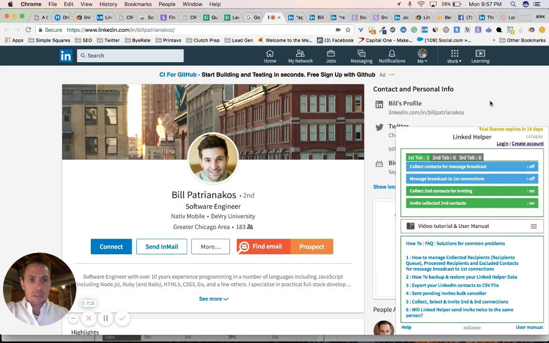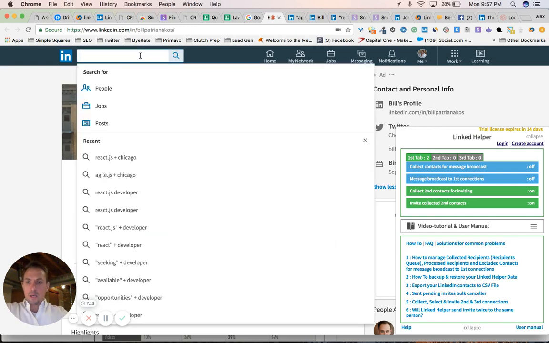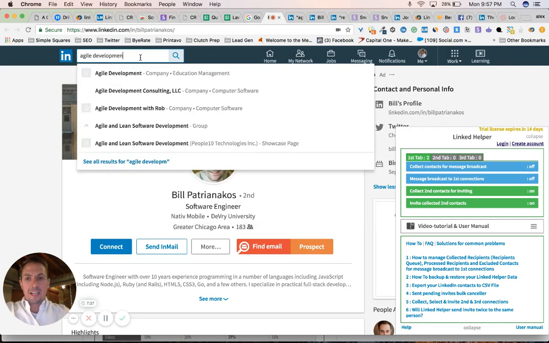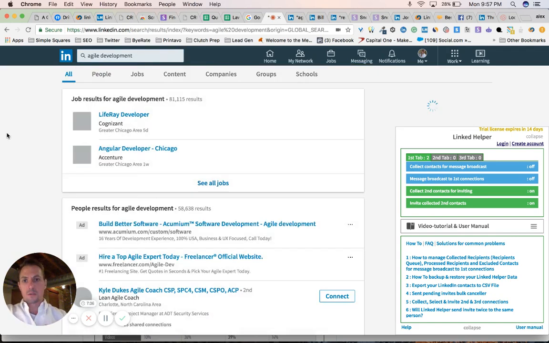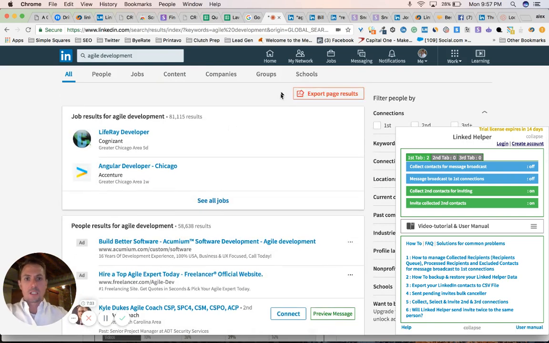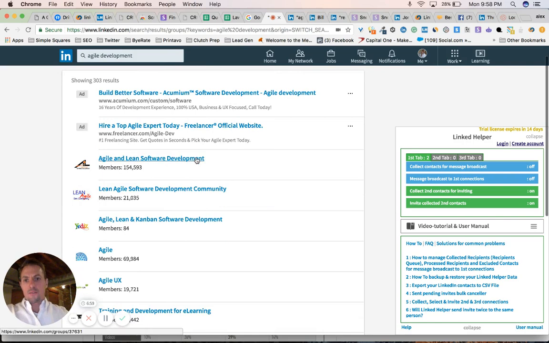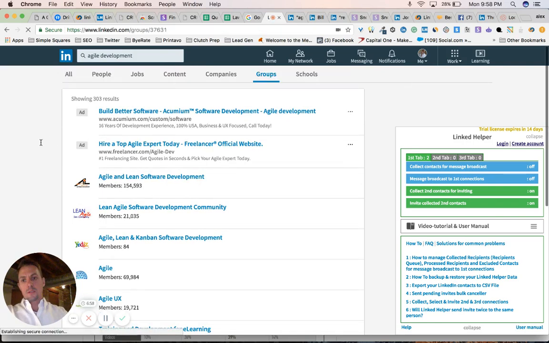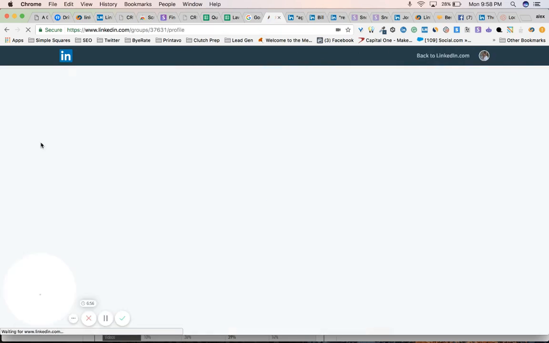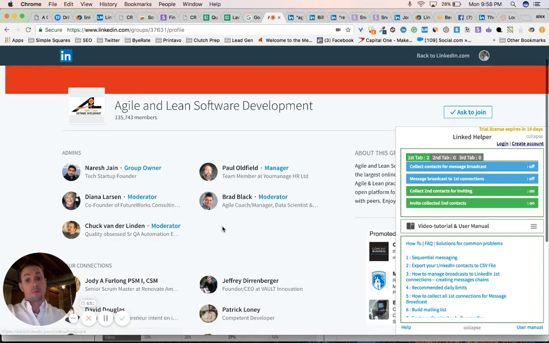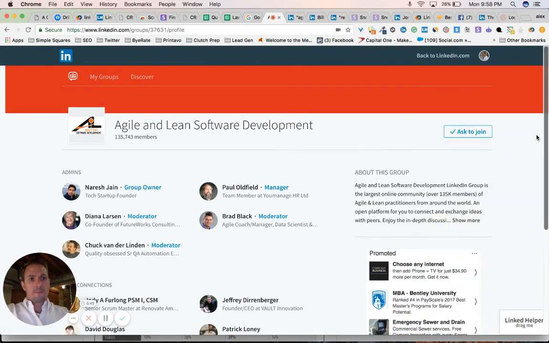The next step here is a really cool step that you can do if you have access to one of these groups. So sticking with the use case for Agile developers, here are some Agile development groups. I'm not a member, but if you are actively looking for Agile developers, you're a software recruiter, maybe you have access to one of these groups, or maybe one of your friends is in one of these groups, I use a tool called Scrapely.